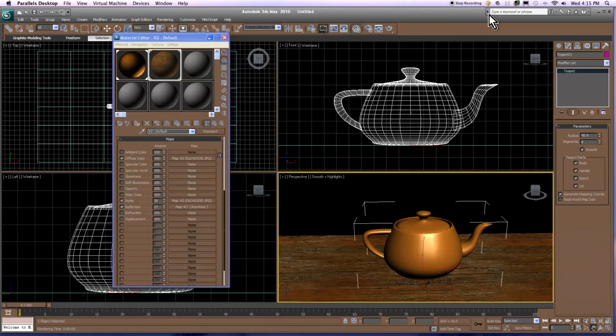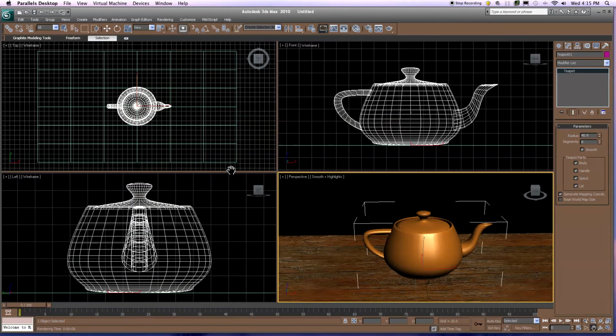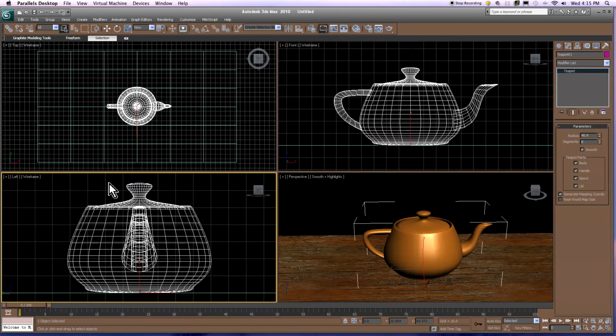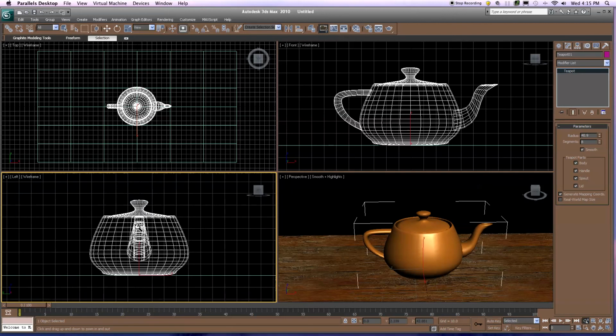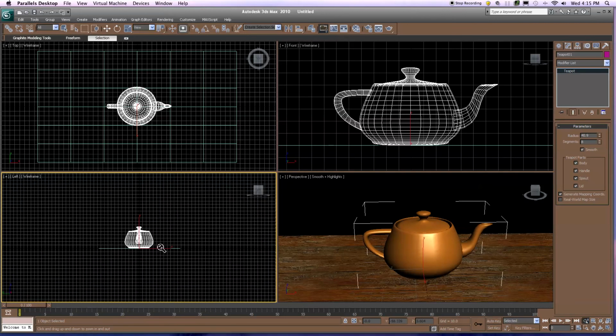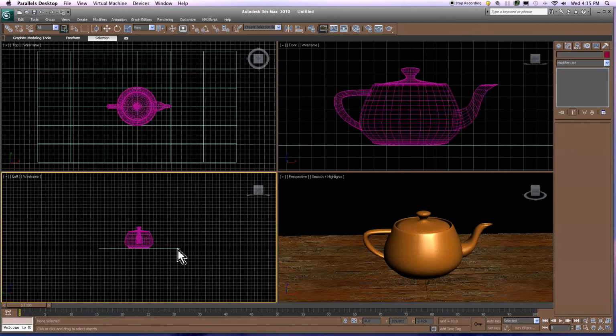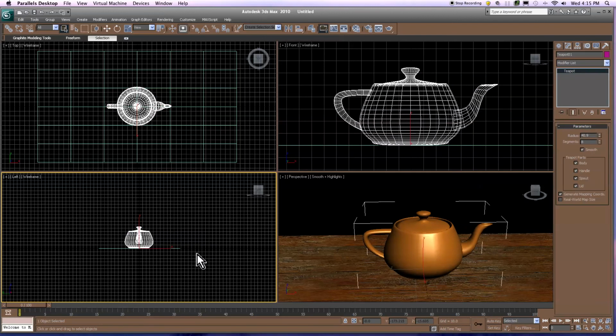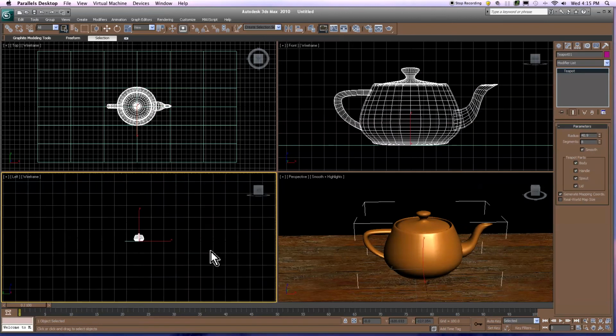We're going to put a light in this scene, and in order to do that, where are we going to put it in? Well, let's go to this left viewport. You can put it in any viewport, really, and then move it around. Very nice about Macs. But let's zoom out in this left viewport a little bit. We can see the plane here. We can see the teapot sitting on it. I'm going to zoom out even a little more.